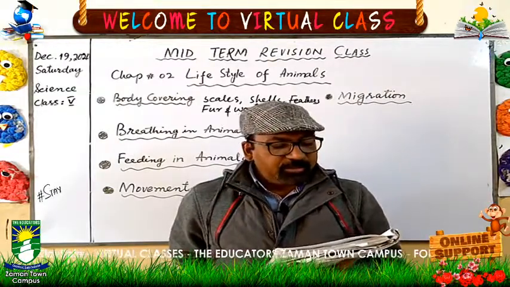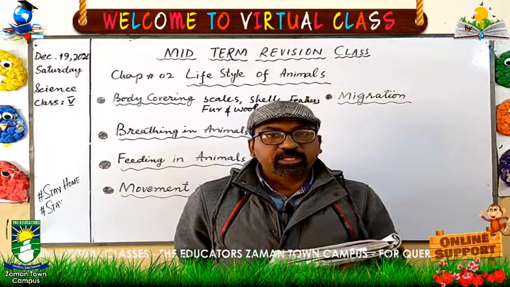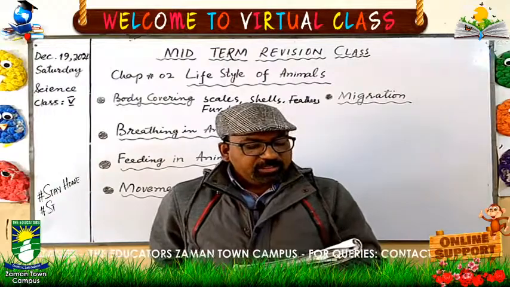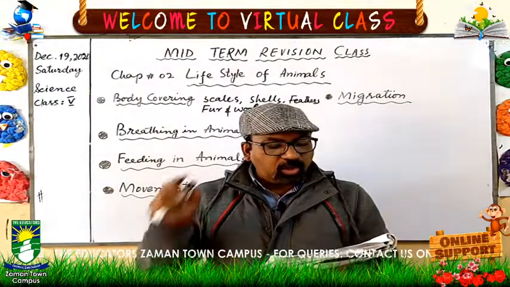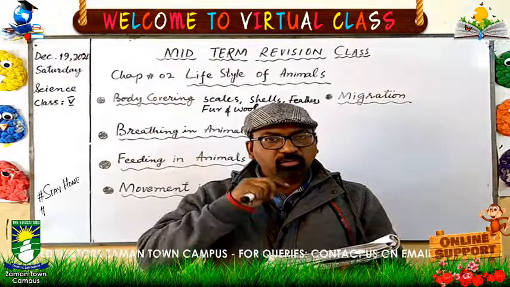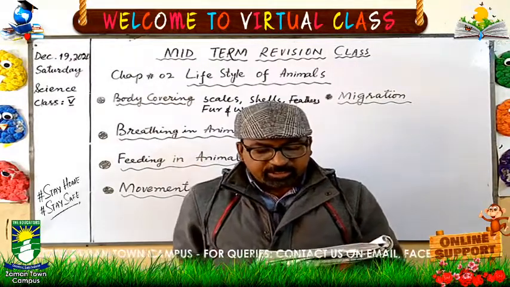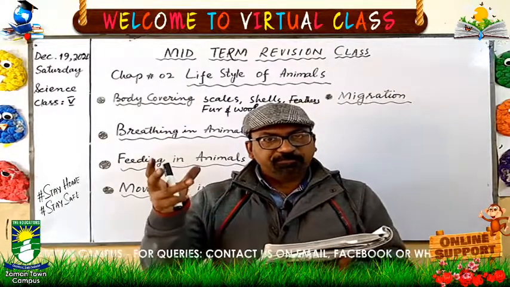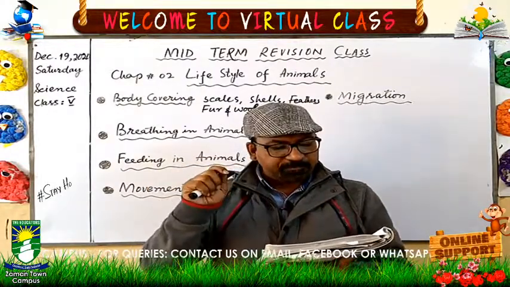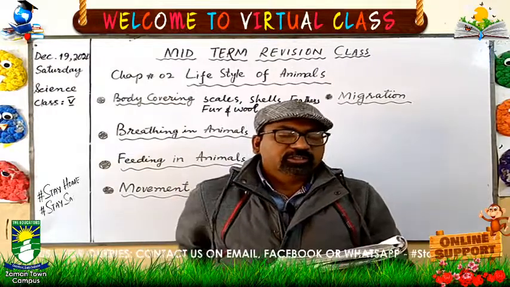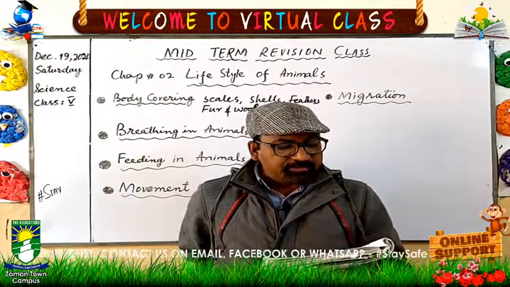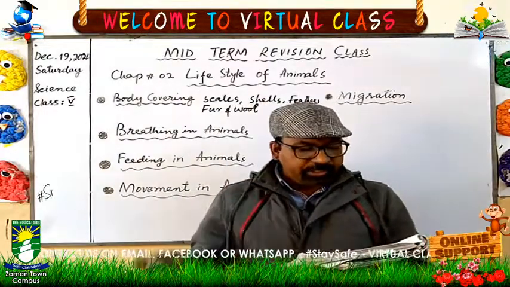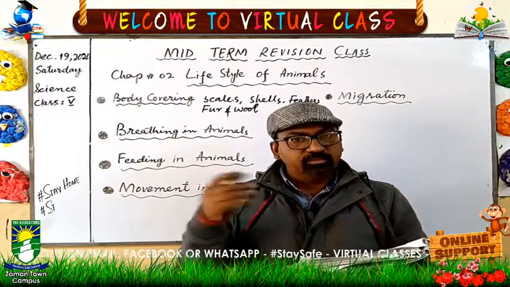So the example of animals which breathe through moist skin is the earthworm, and also the frog when it is in water. Spiracles. Spiracles are small pores or holes on the body. The examples are the cockroach and the grasshopper. Grasshoppers and cockroaches have holes on their bodies, and these are called spiracles. These spiracles lead to air tubes, means they are attached to the air tubes, and they breathe through these spiracles.